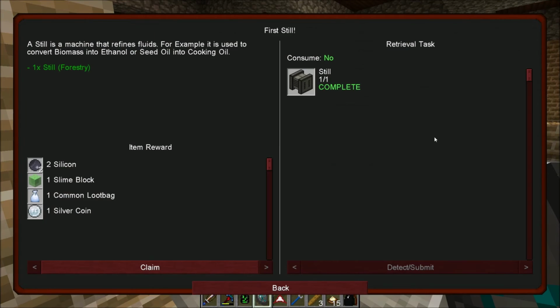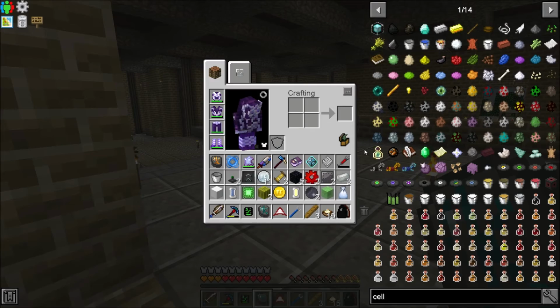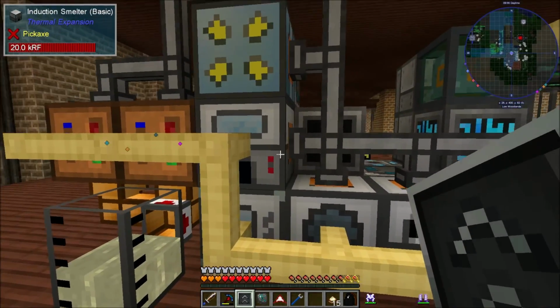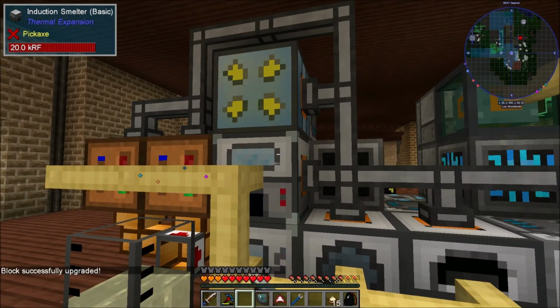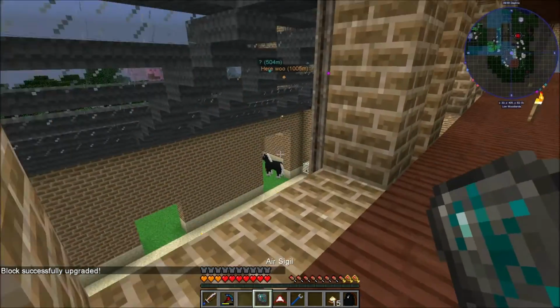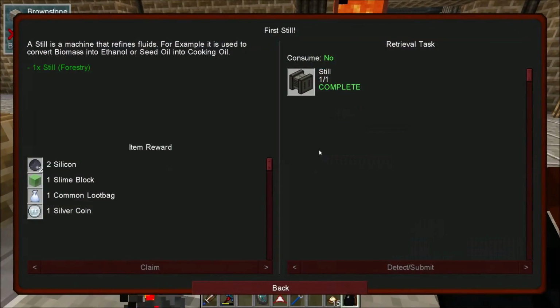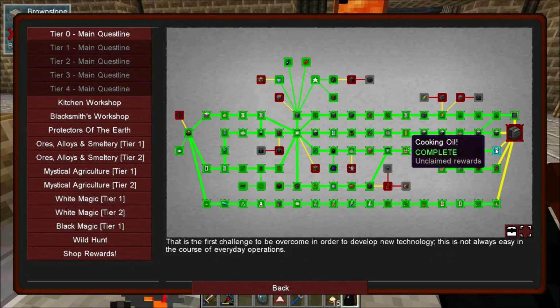And then there's a quest for the first steel. We get 2 silicon slime block, common loot bag, and a silver coin from that. And this hardened upgrade kit, I'm actually going to go ahead and toss this onto the induction smelter. Speed that up a little bit. And then, whoops. And then there's a quest here for cooking oil.